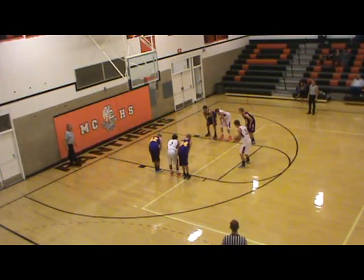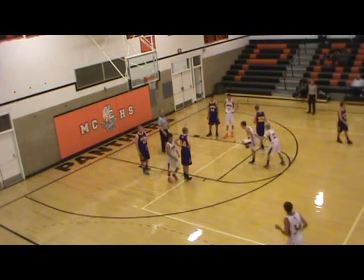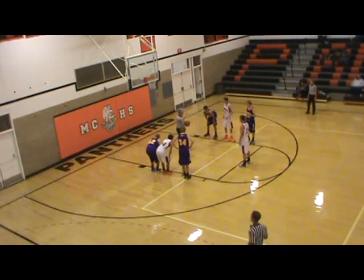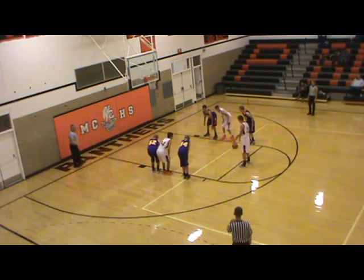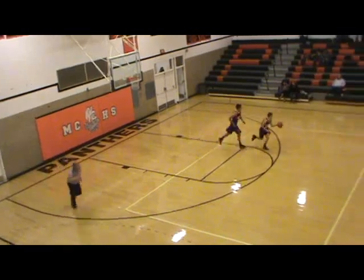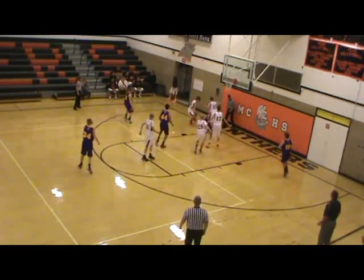And so Brewer set for foul shots. Makes the first. Brewer's going to get another shot here. And increases the lead to 34-19. James Brewer set for one more foul shot with 57 seconds to go in the first half, and he makes that as well. So Brewer perfect from the line so far. And it's going to be Bayfield basketball with 50 seconds remaining in the half. So it leads 35-19. So it's back up to a 16-point lead again.